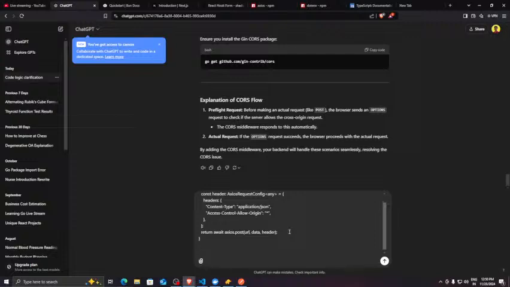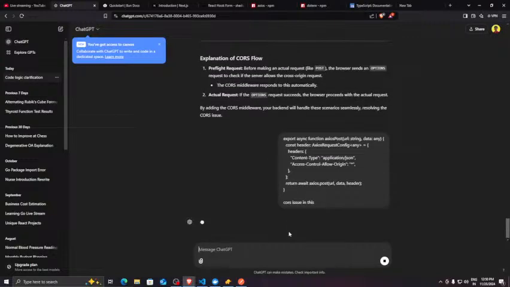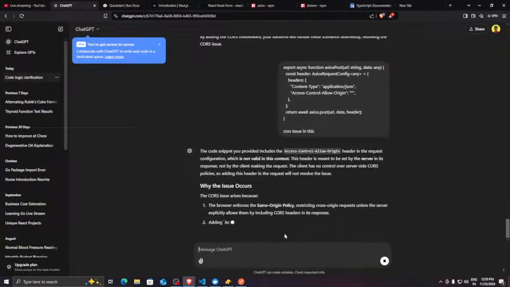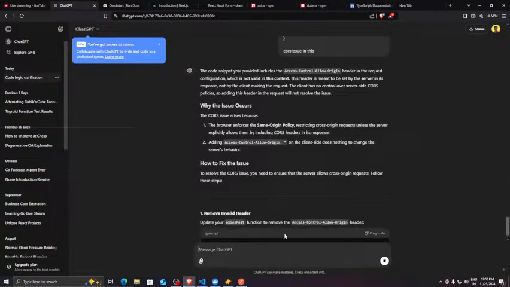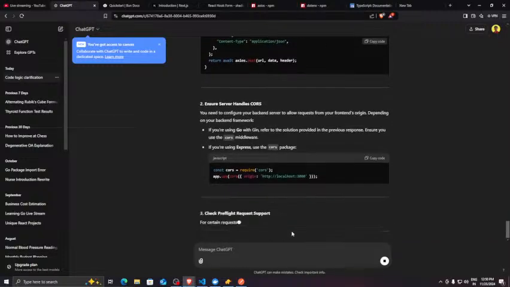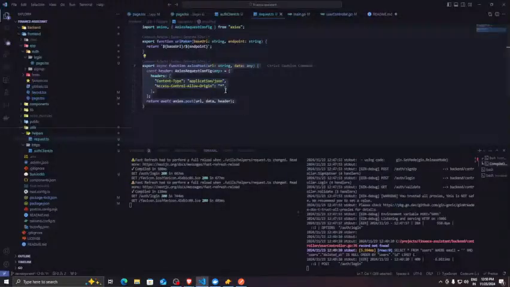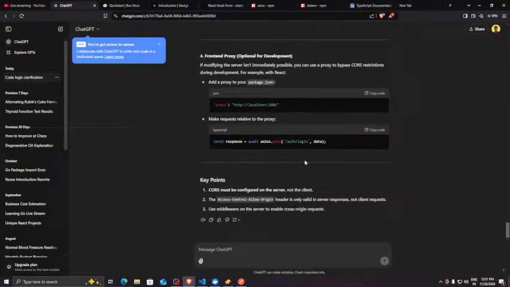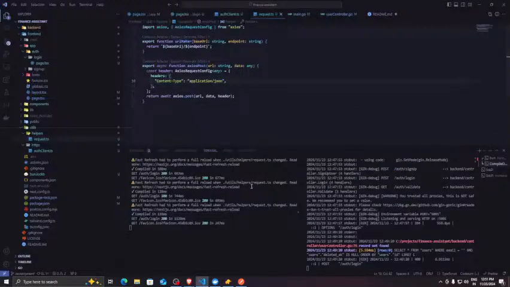How can I fix the CORS issue? Okay, so let's actually remove that. Don't need it anymore. Let's do a normal hit in this. Let's see what happens.